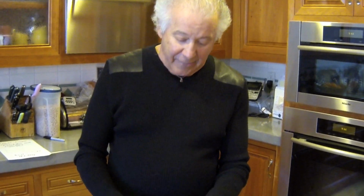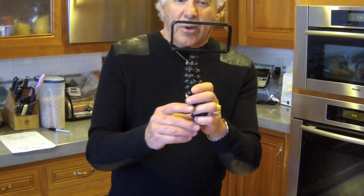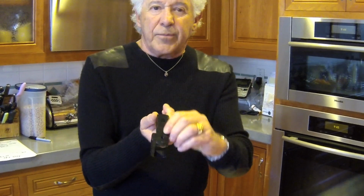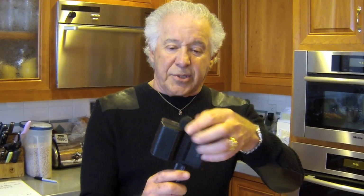So I always had the dream of using my Android or my smartphone as an alternative to my Hero. It just hasn't worked for me, but I've sure tried. I have this wonderful iPhone handheld device with a little tripod, should work. This is another device for holding a smartphone with a small screw for my monopod. Here's another one. Here's the most expensive one, the Fostex, which has a stereo plug-in for the iPhone. Should work, but none of them are as stable as my brace and my Hero 3.